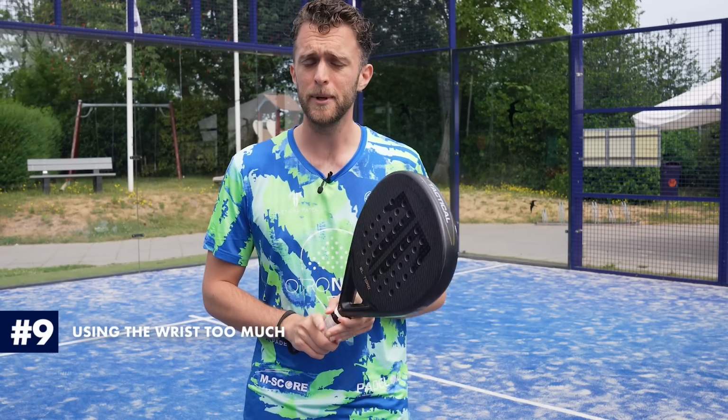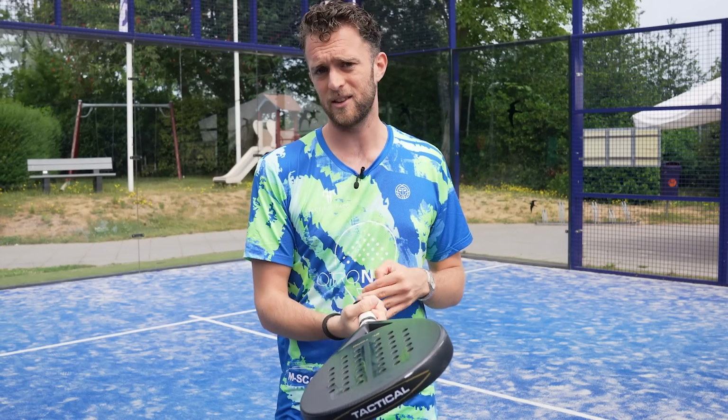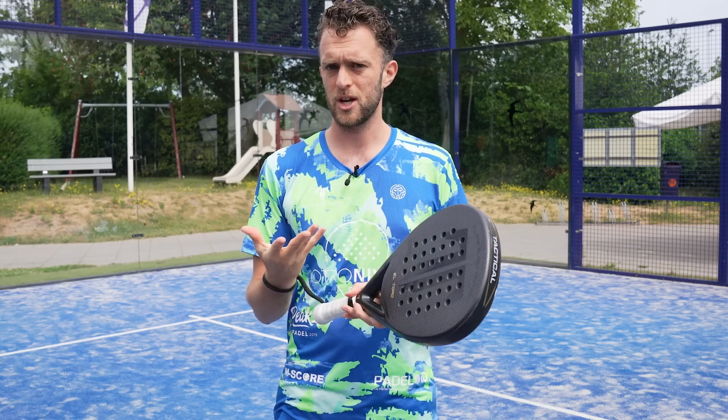We talked about it a little bit, but what we want to do is use the wrist to slice. We don't want to use the wrist to adjust at the last moment. So this is one of the things.